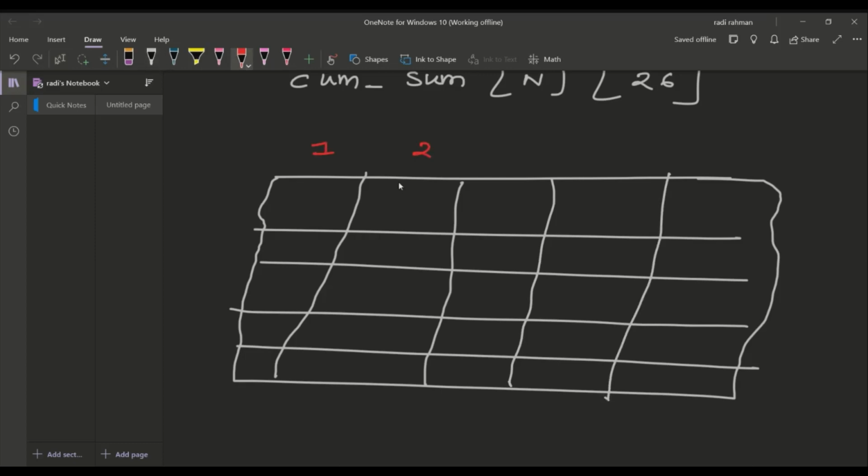The columns are 1, 2, 3, 4 up to 26, and the rows are 1, 2 up to n. So for each and every i, we have to find the number of letters seen till now, right?